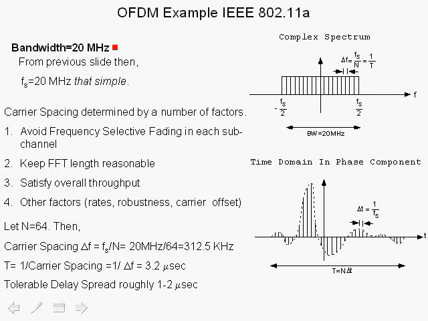We're going to ignore at this point issues such as null carriers or guard intervals in the frequency domain. But if the bandwidth in fact is 20 megahertz, then from the previous slide we can draw the simple conclusion that the sampling rate is equal to 20 megahertz. It's that simple. So if the bandwidth for an OFDM system is given, then in fact the sampling rate is given. Here we show the spectrum, of course complex spectrum. Recall that in OFDM each subcarrier is a complex modulation, so it's actually a one-sided spectrum.